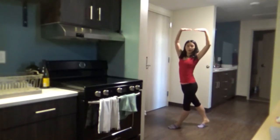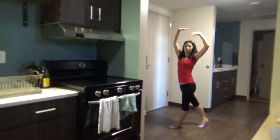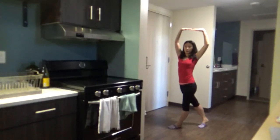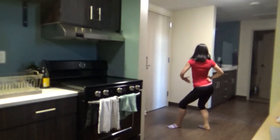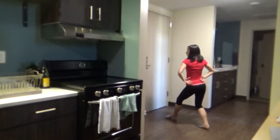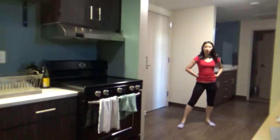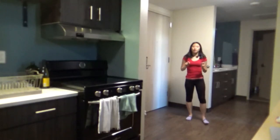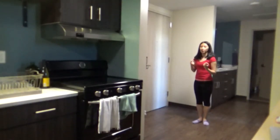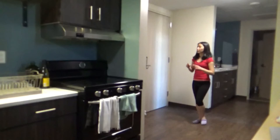Again, you're facing front, arms up above head, palms facing up, and then you're going to bring it back down, turn the face back, hands on hips, and we're going to take 1, 2, 3 steps in a circle to the right to face front. So I'm just going to go over that very small part that's different from the second chorus.